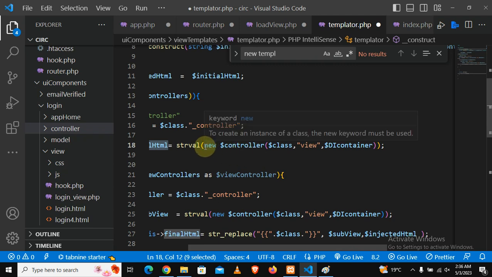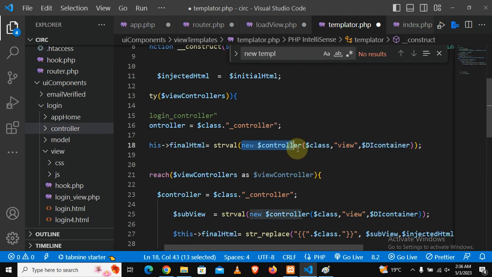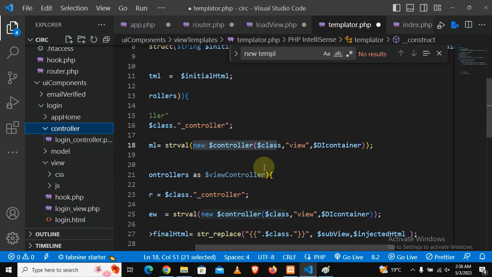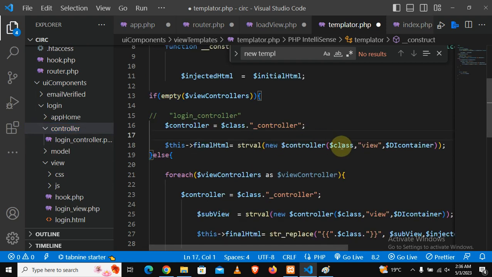Do you see now we are instantiating this class of controllers? We are coming here. This is where we are going. Okay, new controller, which is the class that we are passing in, it's login. What type of information are we going to get back?